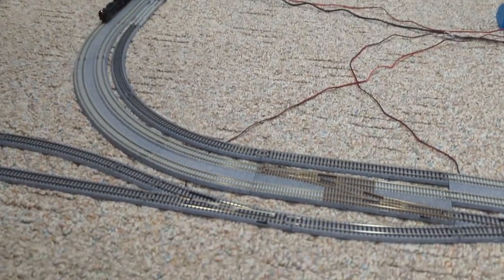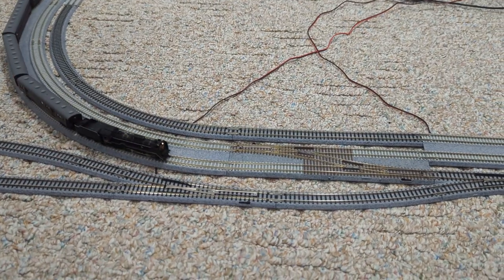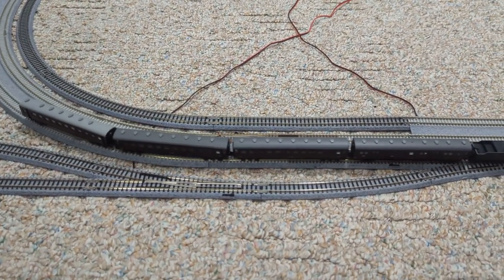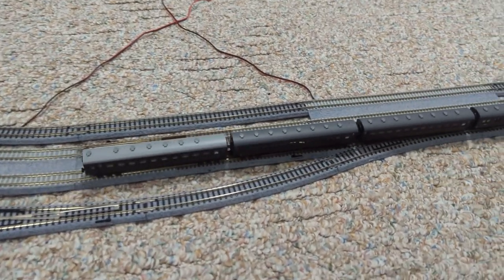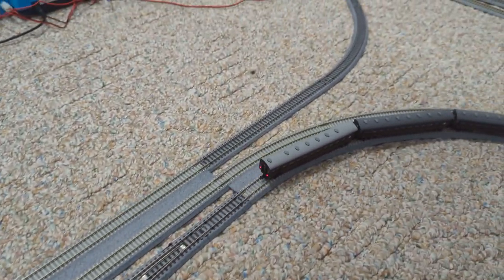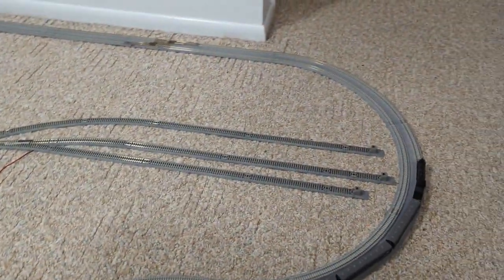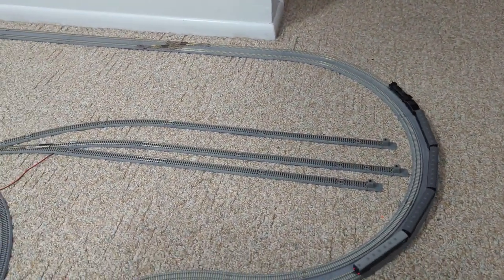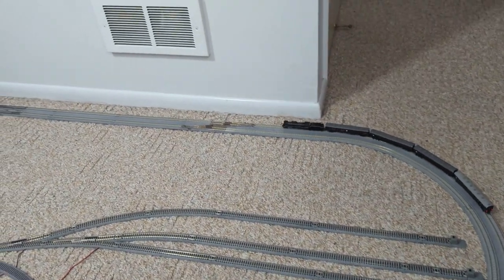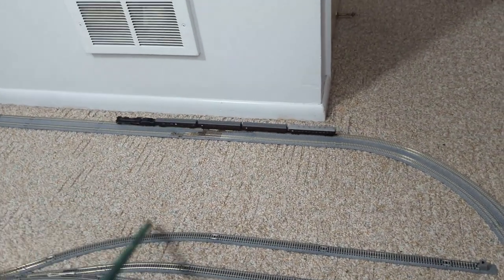Not sure if those rear lights are working anymore. I didn't see them, so I'm getting kind of anxious. Let's see if we can catch a glimpse of them right now. Oh, yeah, they're still working. Just not paying attention. Yep. So, yeah, there's the outer line, and it all works just fine. No problems. Let's see if we can switch it back to the middle line.